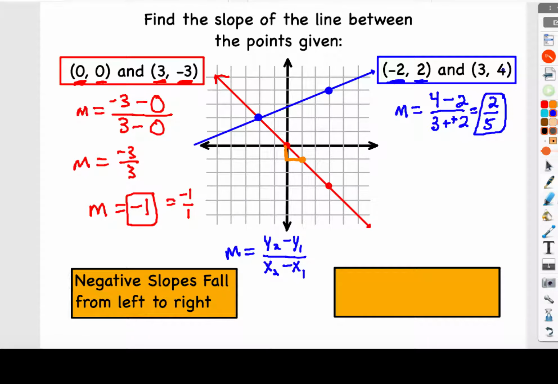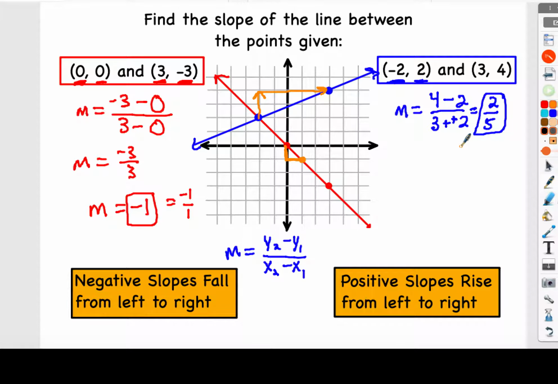Well, let's go ahead and graph those points, and notice what happens. We have a rise. Get those arrows on there again. I never want to forget those arrows. We have a rise of 2 units. So if I go from this point here up 2 units, and then from that same spot to the right 5 units, rise of 2, run of 5, definitely makes sense as far as the slope goes for this blue line. Notice also, again, this was a positive 2/5, which makes me believe that my line should rise this time, which makes sense. It does. From left to right, we're definitely going up and to the right.